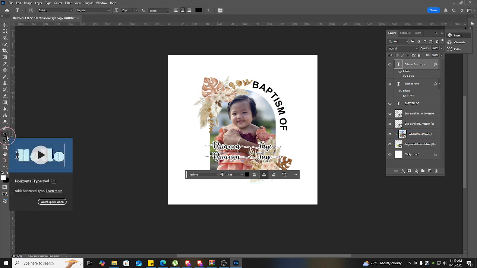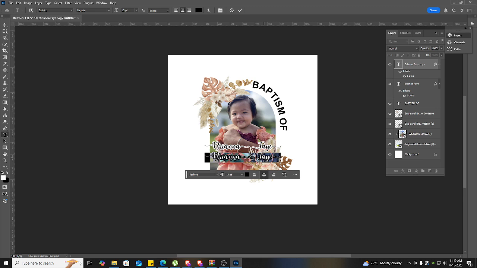Click Text tool. Click Letter to edit. Edit and rewrite details needed. Click Check. Click Text tool.